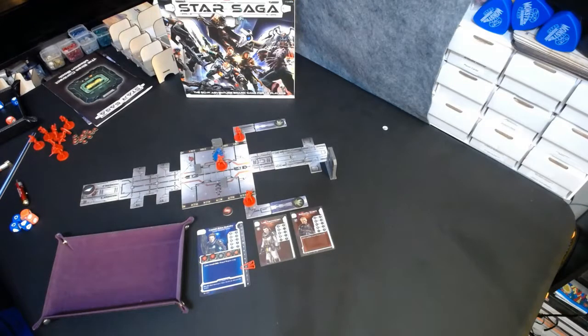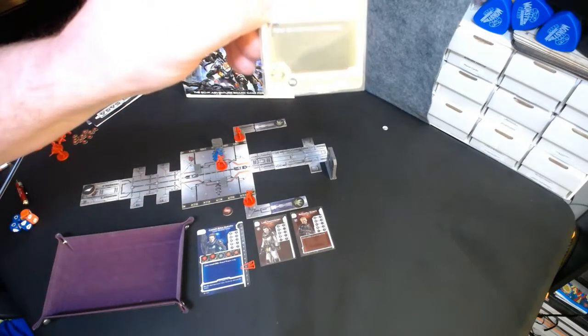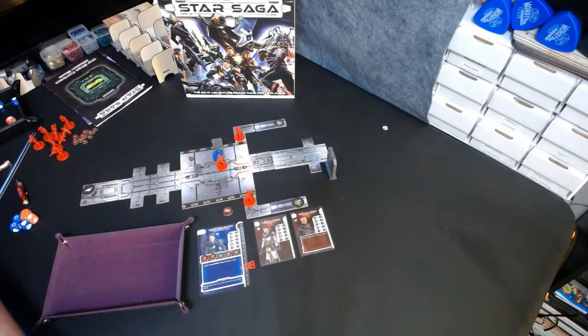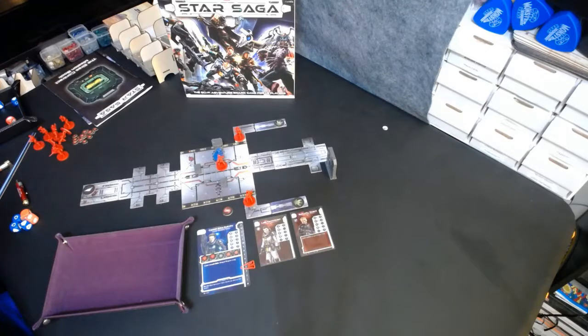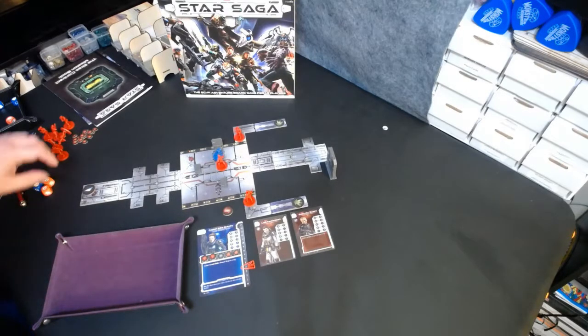Okay, now for reinforcements. And we lucked out again. I don't know if you can see that, but it is 0. So no reinforcements. That works out for us. So now it is our turn. Now, I am engaged with this lab technician, but I can break away. But I would take an opportunity attack. And I'm not really worried about that. So they will roll 2, and I will roll 3. And I blocked it.